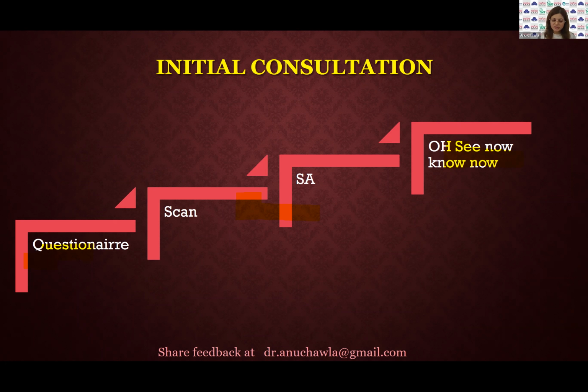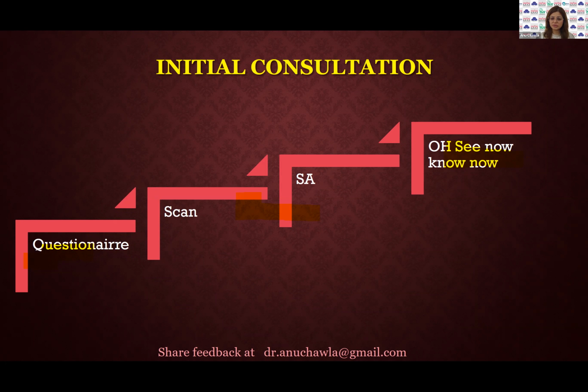For a subfertile couple who has come for an initial consultation, we do the questionnaire, we do the scanning, and then we do the semen analysis. But of course, even in trained eyes, scanning has subjective variation, plus scanning can have errors because it is sending ultrasound waves and creating an image, which can have errors. So the real gold standard we all know is actually to go inside the uterine cavity.